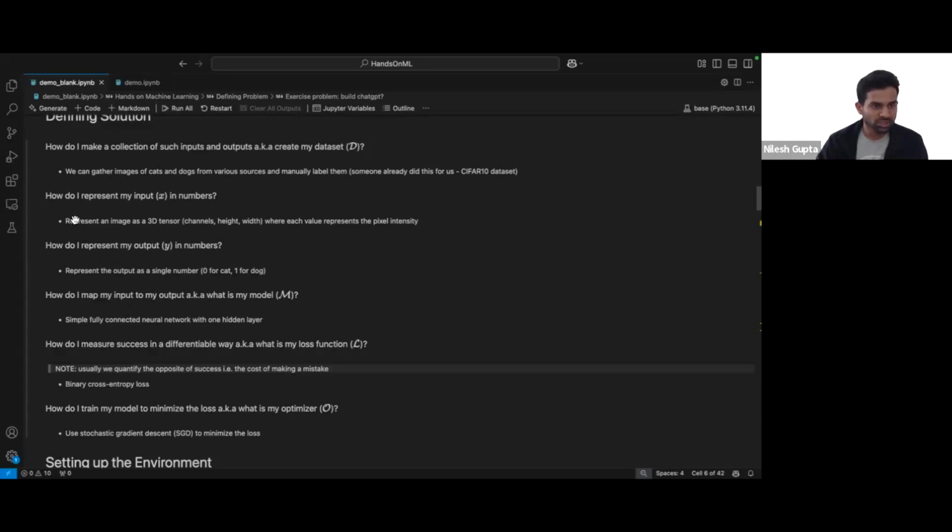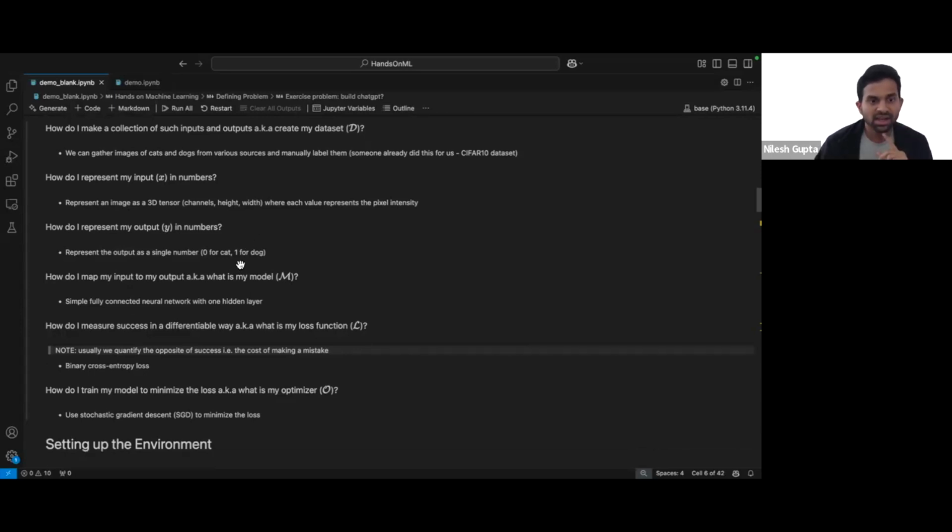And then the question you want to ask is, how do you represent your input X in numbers? Because as we have seen, machine learning algorithms just consume numbers, they can't consume any other format. So in this case, we can represent an image as a 3D tensor. A tensor is just an n-dimensional array. We'll be using tensors quite a lot in this lecture, but just know that a tensor is just an n-dimensional array.